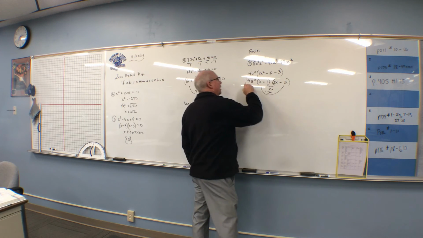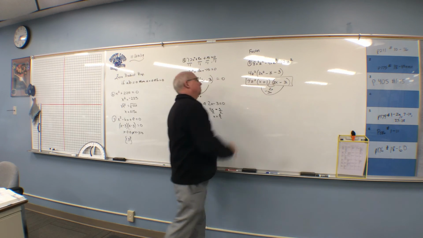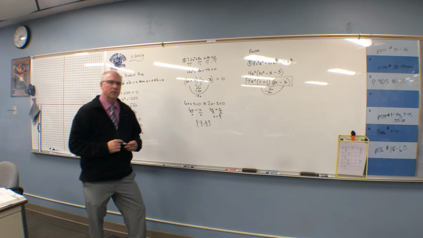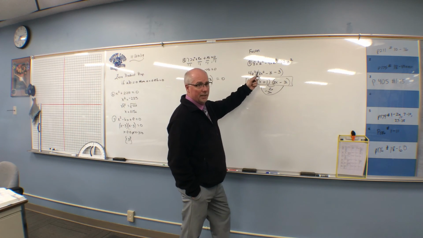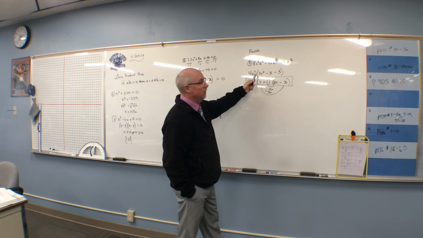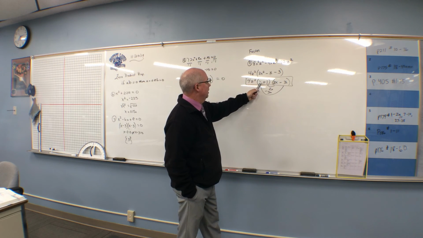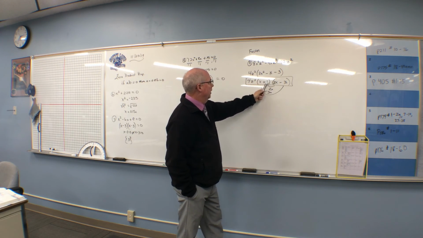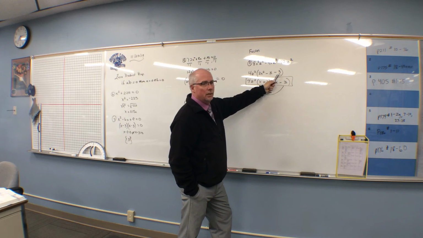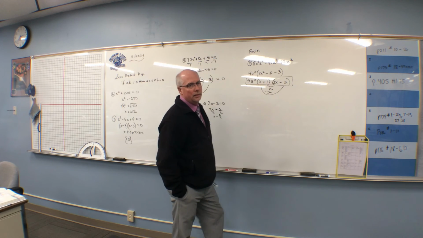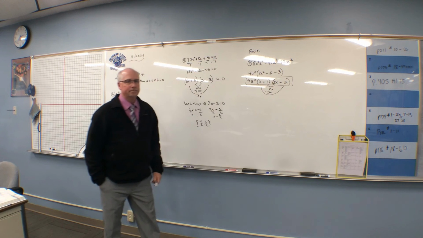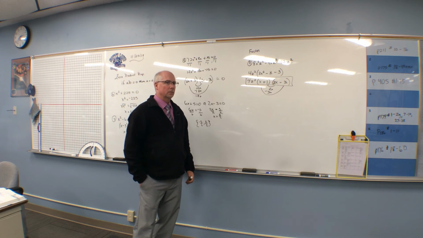So this is how we factor. How do you know which numbers to use? Reverse FOIL. In fact, because we did this in Algebra 1, we actually did it in geometry too. These two have to be factors of this, and these two have to be factors of this. And then the O and I of FOIL have to add up to that. So just setting it up.